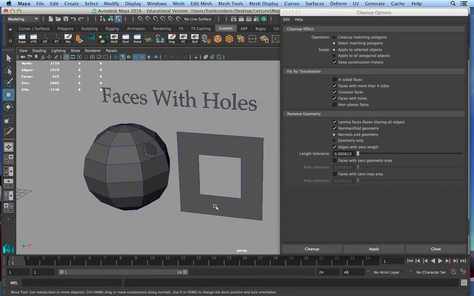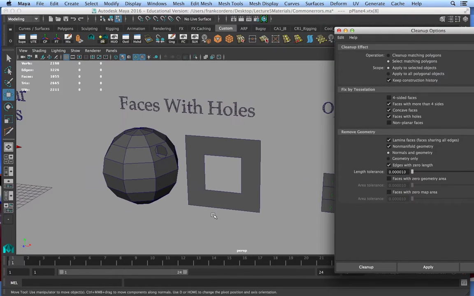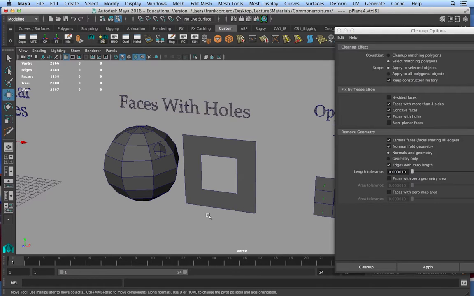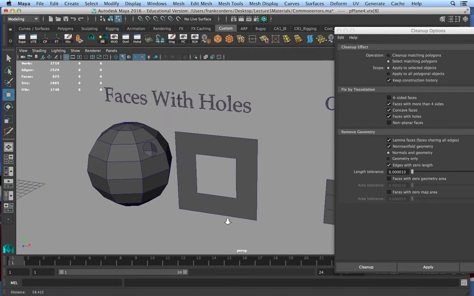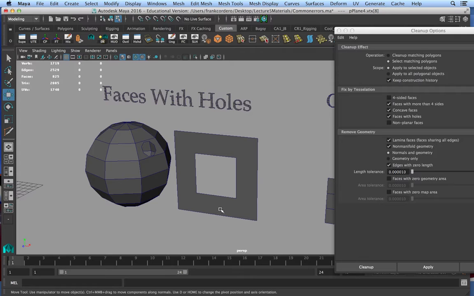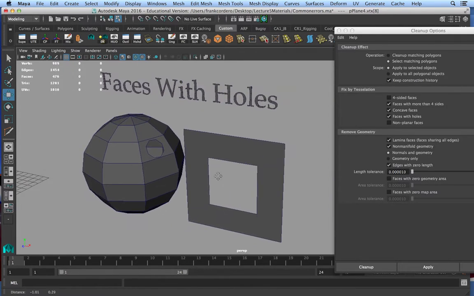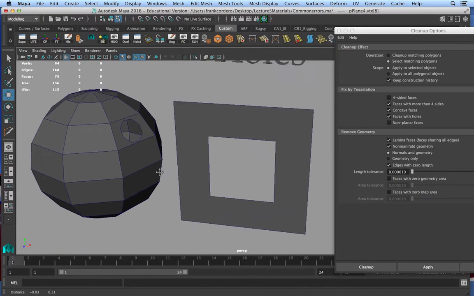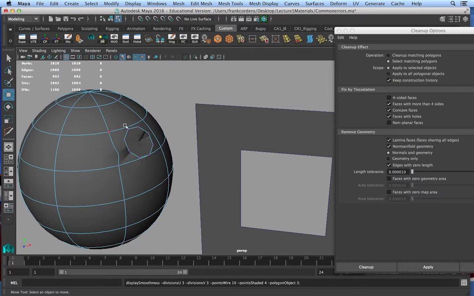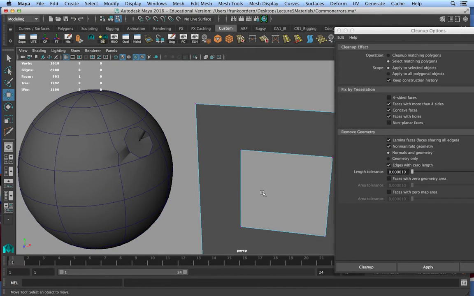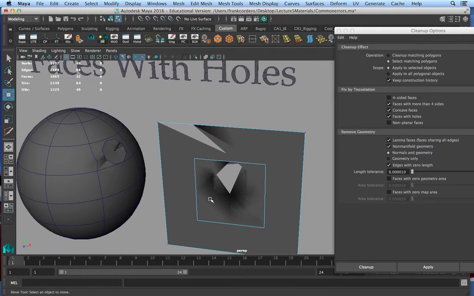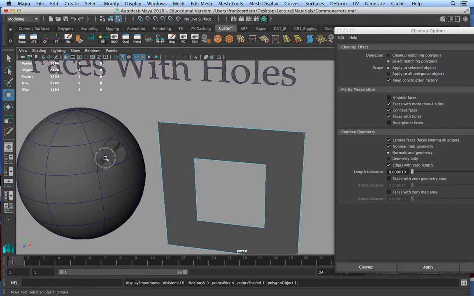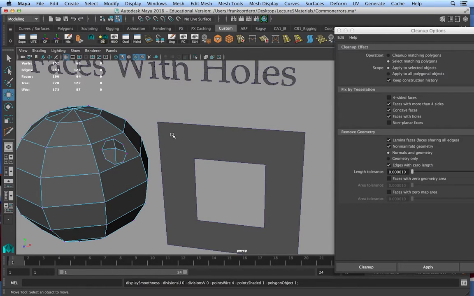All right? And then the next two issues are examples of faces with holes. The amazing thing about this is that this is hard to do on purpose because you've got to make an effort to make something bad like this. However, once you do make it bad, here's why it's bad. If I hit the 3 key, take a look at what it does here. Some nastiness there, nastiness there. That's just all sorts of bad.